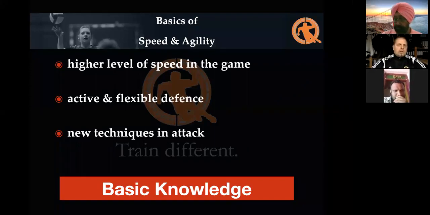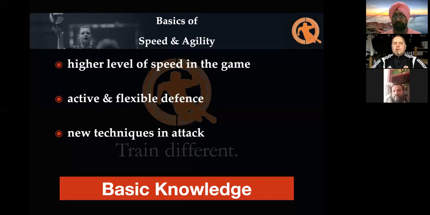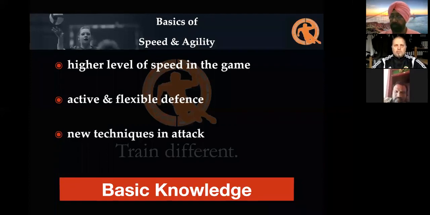And especially the techniques in attack, especially shooting from the backcourt position, depends not only on the technique, how it is in general, but it depends on using the technique very fast. So you can see now players shooting very quick, not with a long arm, but from a shorter arm, which gives them a quicker realization of the technique and gives them the chance to shoot before the block is there. So the gap in the defense is open. And this depends again on speed and agility in that special movement, on that special technique. So all those three points are really important for the development of our players.